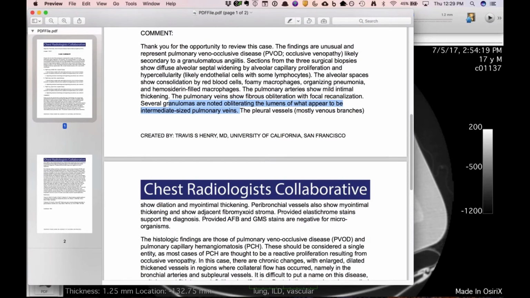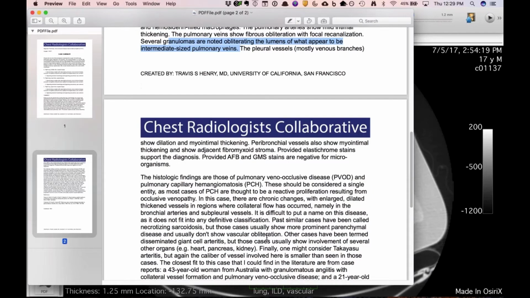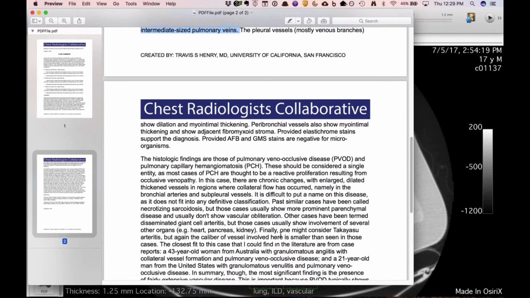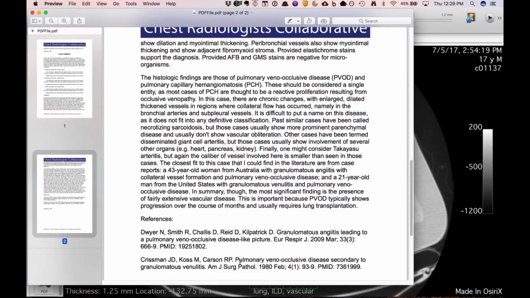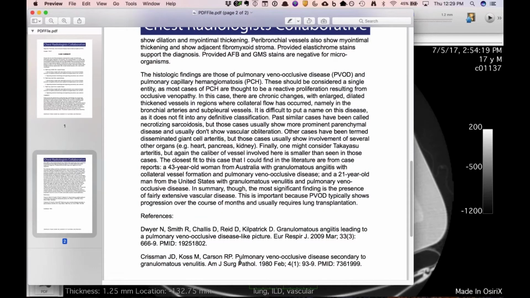And there was a reference that you had somewhere there that said granulomatous venulitis and PVOD. I don't think I've seen it before. So this is an older one. I actually included this paper here, the European Respiratory Journal case report. Wow, that's so interesting. So this is an idiopathic granulomatous venulitis, huh? Yeah, and as most of these cases of PVOD that we see are idiopathic, in general.